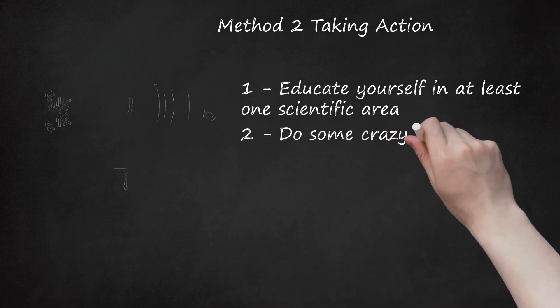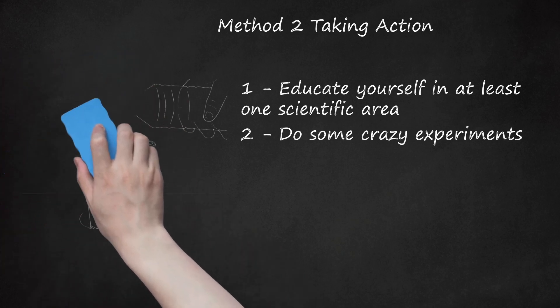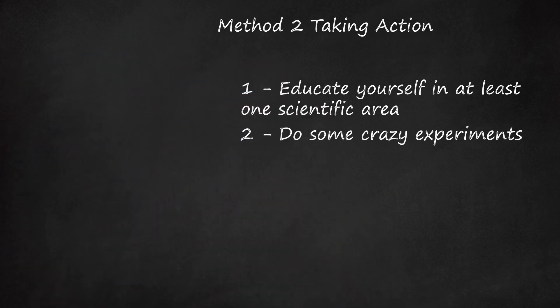Two: do some crazy experiments. There are many scientific tricks you can perform at home. For instance, try creating instant ice. Place a bottle of purified water in the freezer and let it cool for 2.5 to 2.75 hours at a temperature of 25 degrees Fahrenheit (-11 degrees Celsius). You should be able to see bits of ice floating in the bottle, but the water should still be liquid — at this temperature it has become a supercooled liquid. Flick the bottle hard with your index finger to kick-start a crystal formation process within the water bottle. The water will solidify into ice before your eyes. Perform this experiment for your friends and don't tell them how you did it.